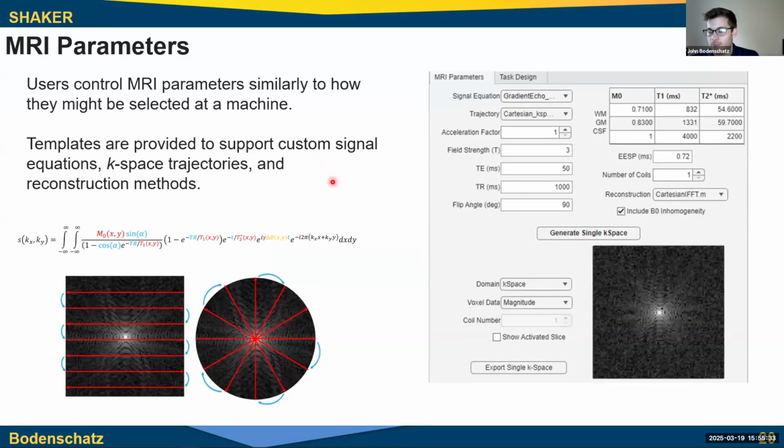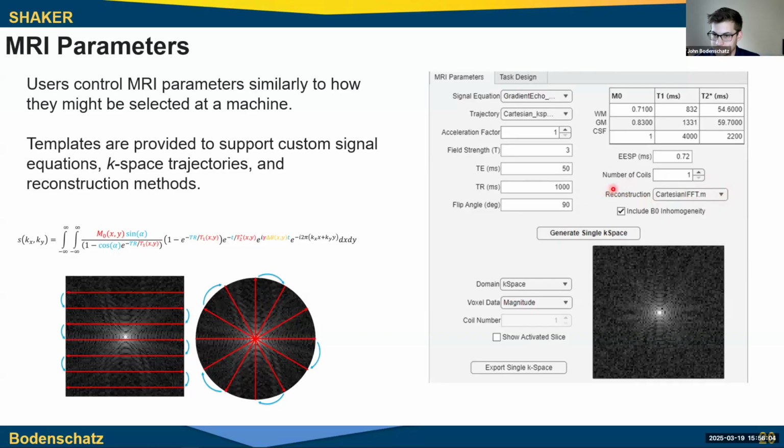You can adjust all the MRI parameters. These are all things that an MRI technician might be able to change at the machine. So that would be the signal equation, the trajectory, so Cartesian is most common, the acceleration factor, simulated field strength, echo time, repetition time, flip angle, effective echo spacing. You can do an increased number of coils. The way SHAKER has it is they're radially symmetric, but you could upload your own coil files if you want to do it in a different way for whatever reason.